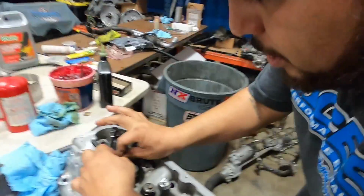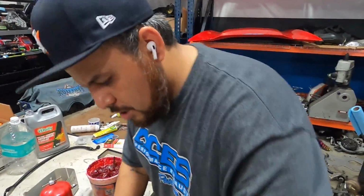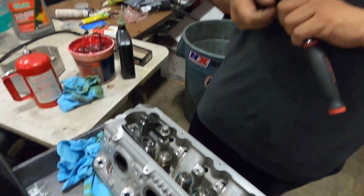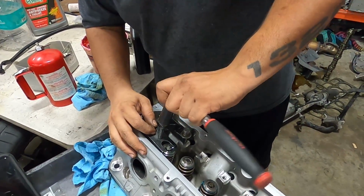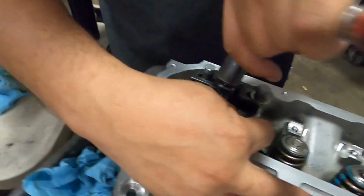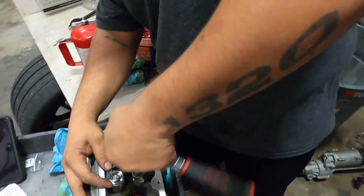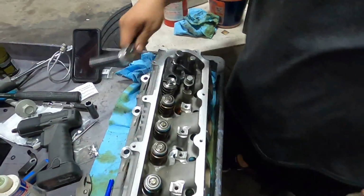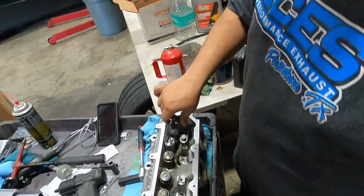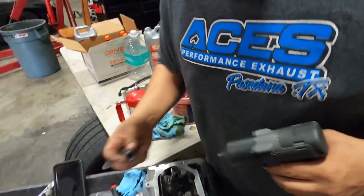Making sure. You get this special little tool that makes life a lot easier and allows us to be able to do this on our own. And make sure you have the proper shims. If it has lash caps, make sure you put the lash caps where they belong. The LT stuff, LT4 stuff, the retainers are different. So the retainers for the intake are different than the retainers for the exhaust. So you gotta make sure you know what you're doing there as well. But other than that, pretty simple. Just real quick, that's it.